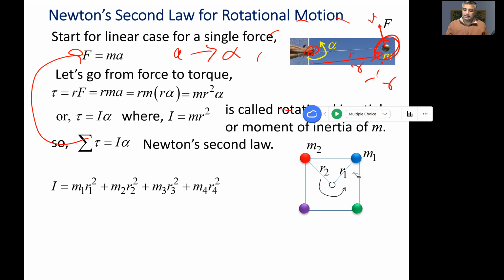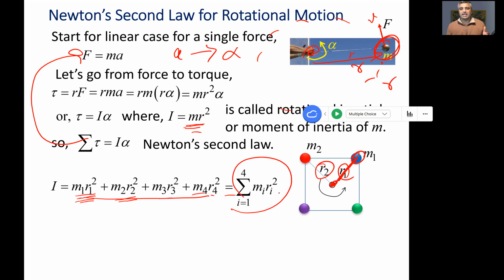So when we have different masses, and if they are regularly spaced like this, we can write something like this and add them together. So in short, I can write something like this. Okay, so see, this being the axis of rotation, this r is the distance of mass m1 from the axis of rotation. R1 is that, and the same thing goes with R2. So we are multiplying the corresponding m and r squared. This mr squared for one mass, mr squared for another mass, and so on. So if you have 4 of them, you write like this. And in short, we can write like this. But if we have many of them, then what happens? We can say, okay, i goes from 1 all the way to whatever number n is. So we can just keep adding them.